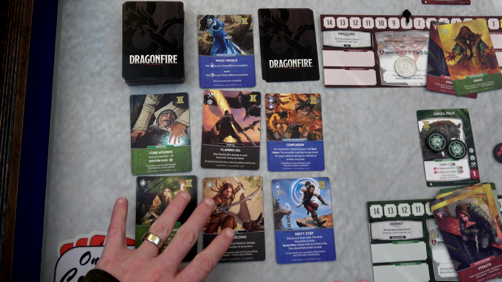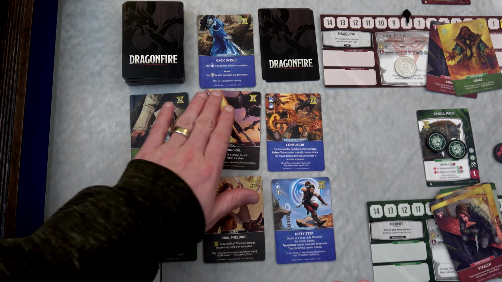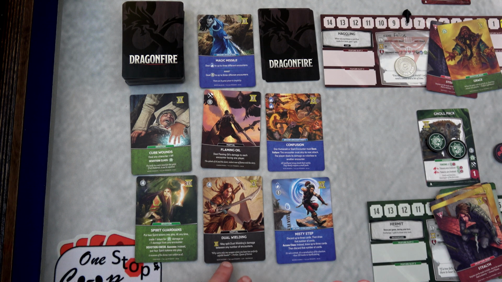Here we have our market of 7 cards. Remember, it's normally 6, but because of Leia and her ability, we get 7. We've got our Magic Missile, Confusion, Flaming Oil, Cure Wounds, Spirit Guardians. Oh man, 10 money, but looks amazing. Dual Wielding, and that is something I want to mention.